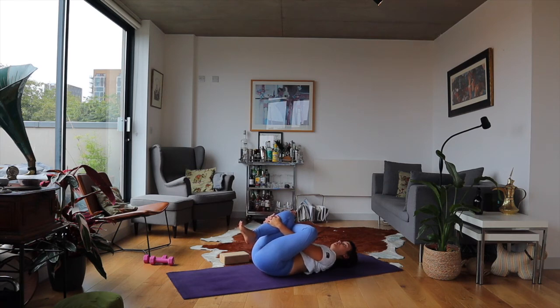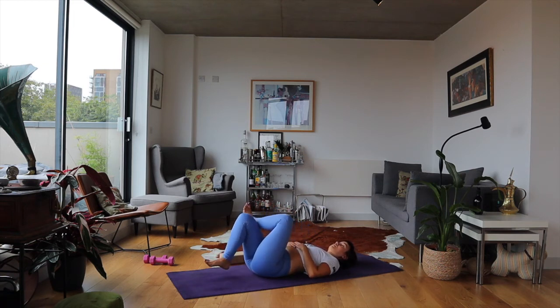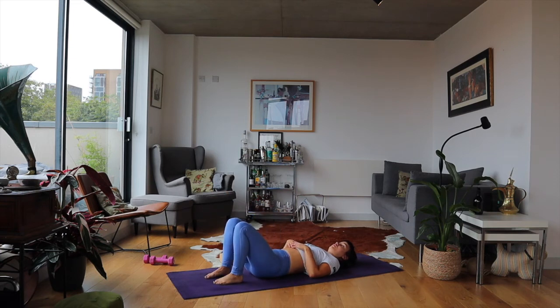If you interlace your hands, let go of that, maybe open your eyes, placing the right foot on the ground, placing the left foot on the ground as well. And now we're going to come into our supported bridge if you want. You don't have to. We're going to take for that our block and probably put it on the thick side.